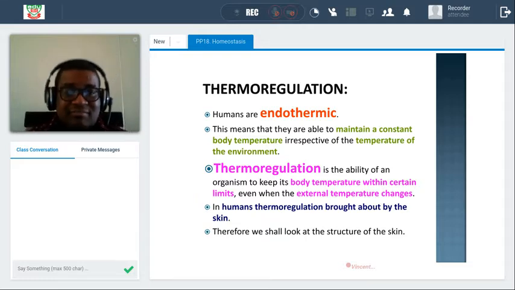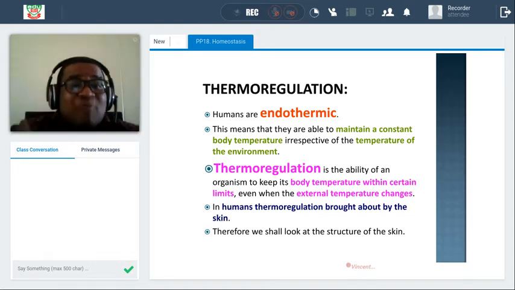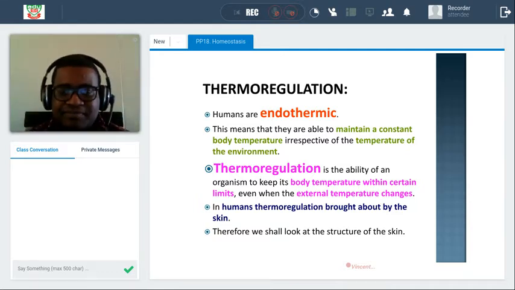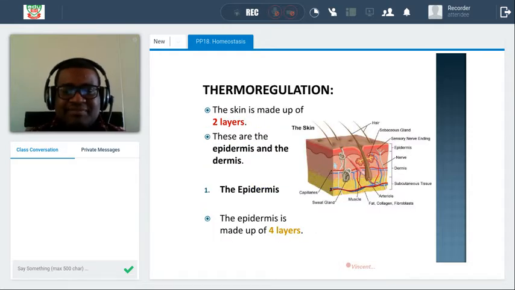external temperature changes. So you see that at times your system has to react, like now during the coronavirus, if you have the infection, the body temperature starts rising. That is normally associated with viral or bacterial infection. The body is trying to react to create an environment not conducive for that bacteria. So they have to check your temperature, because normally if you are okay, then your body temperature has to be regulated. Okay. So for us to do that, we have to look at the skin, because it's responsible for that.